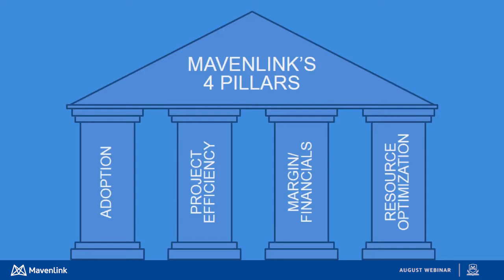Mavenlink Academy trainers have surveyed some of the customers, and 95% of Mavenlink customers say that they are 100% enabled on the platform after just 1 hour of training. In addition to high adoption rates, you also need a tool that's going to allow for project efficiencies. It's said that 48% of all service companies fail within the first 5 years due to inefficient management practices.